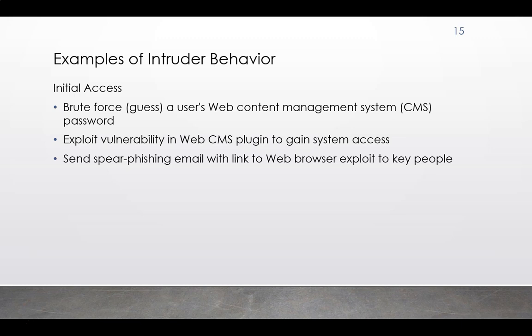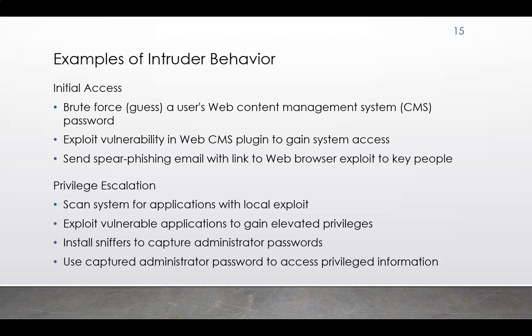The main purpose of a content management system relating to the web is to provide the capability for multiple users with different permission levels to manage a website or a section of the content. So the attacker could exploit vulnerabilities in the web content management system plugin to gain system access, or could send spear phishing email with a link to the web browser exploit to key people.